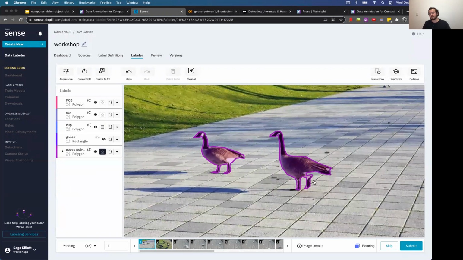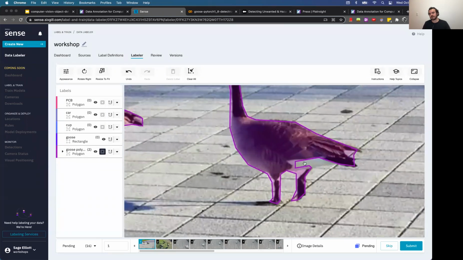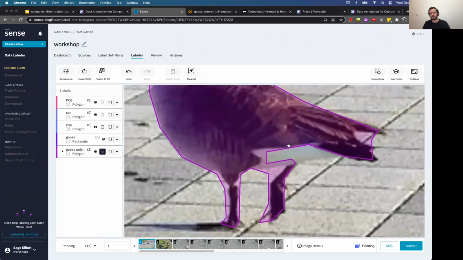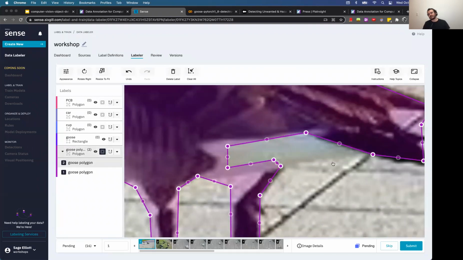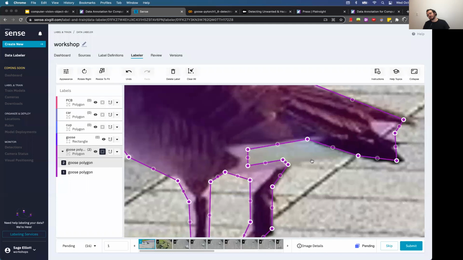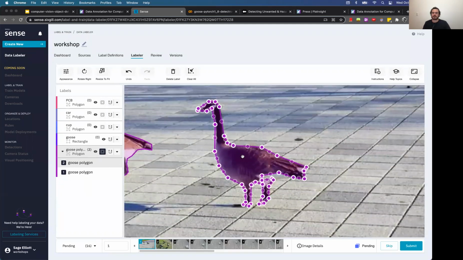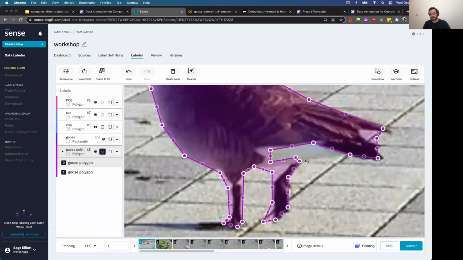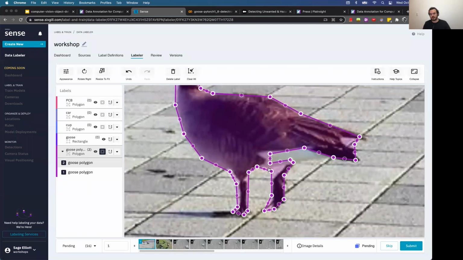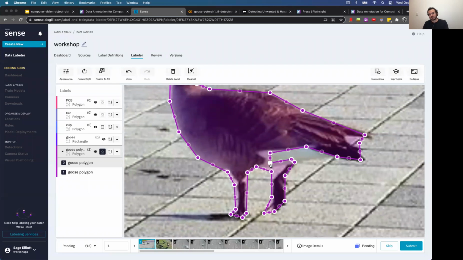You can see it's not perfect. It's not always going to be perfect. And if I zoom all the way in, you can see that my eyes have a hard time telling where the edge of the goose begins and ends. So Smart Poly is great, even if it's not 100% perfect, because if it gets me like 80% of the way there, I can zoom in, click this node, delete it, and drag these around.